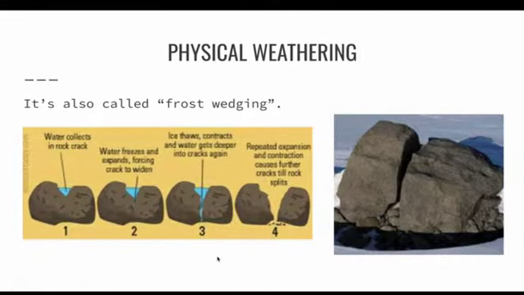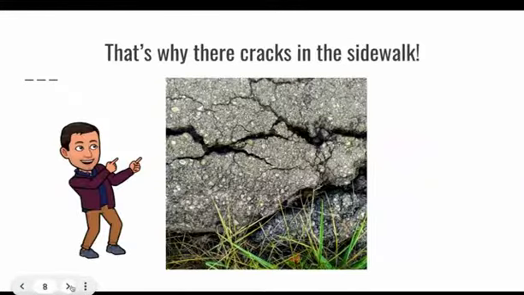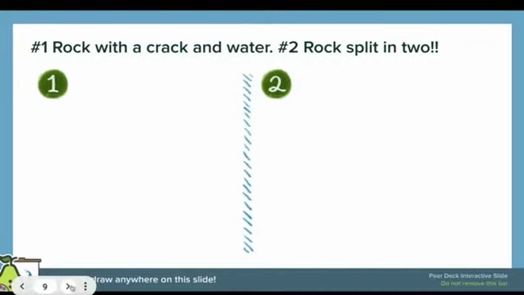Look at this boulder to the right. Water did that. Freezing and melting and freezing water did that. It cracked the boulder right in half. Isn't that crazy? That's why there's cracks in the sidewalk. Because it didn't start off that big. It started off as a teeny tiny little crack. Water seeped in, froze, the water expanded into ice and melted. And then it happened again and again and again. Pause the video for a moment.